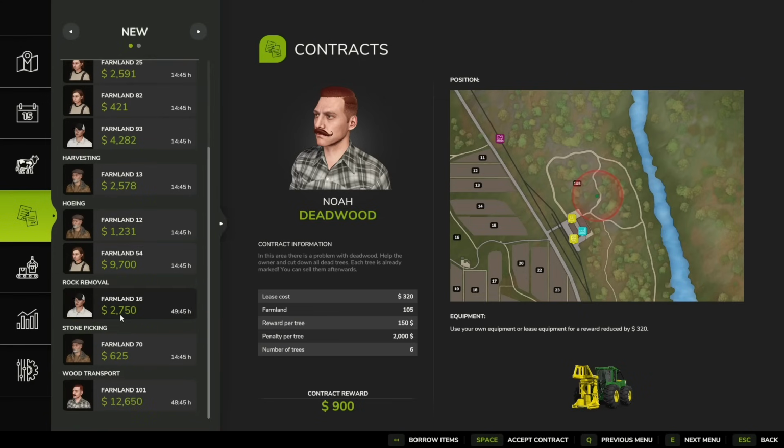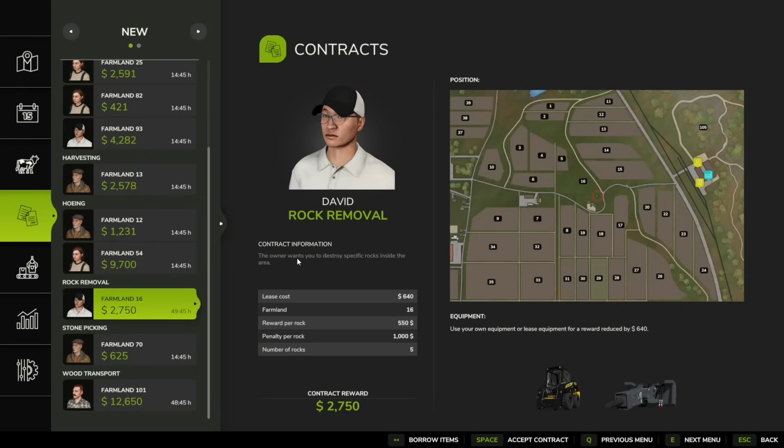Rock removal is another. Now this one I'm worried about because of what happened with our rocks. If I go and remove all their stones, do I have to deliver them somewhere? It wants you to destroy specific rocks inside an area. So that's for sure a contract we could do. Where are we? I'm gonna figure out where we are. This is up in the northern part. Okay, yep. I know where this is. We could go up there and break up some rocks. It certainly won't hurt to try because I've got the equipment.